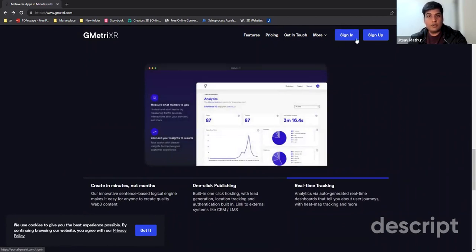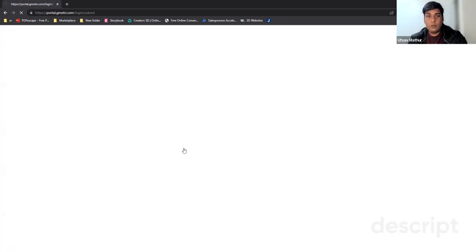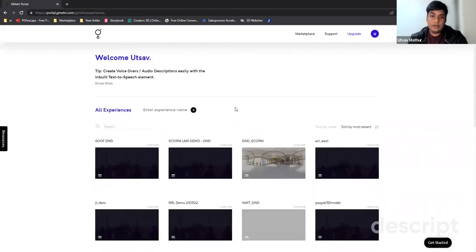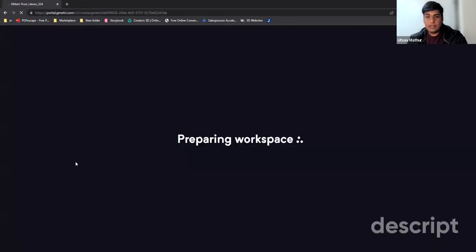You can go to GMetri.com and click on the sign in or sign up button if you have an account or if you want to get one going. Once you're signed in, you're going to find yourself within your dashboard. And of course, if you have something that's already created before, you could use that, or you could just really quickly start that. So I'm going to really quickly create an experience over here. You should see it showing up within this grid. Give it a click and you jump into your three-dimensional metaverse workspace.